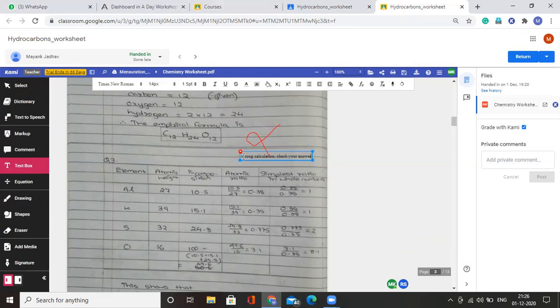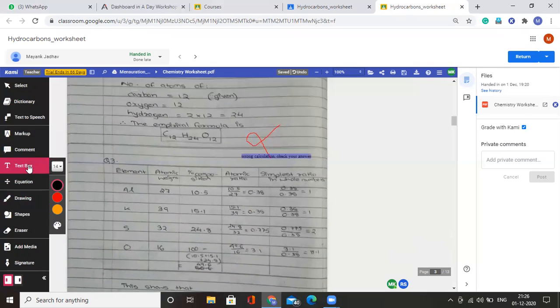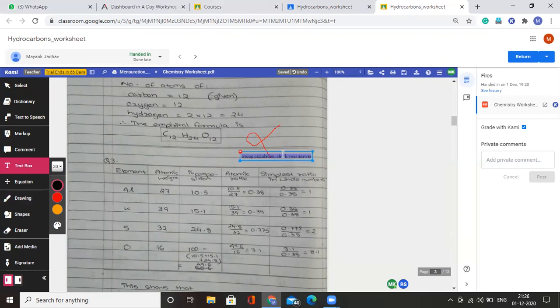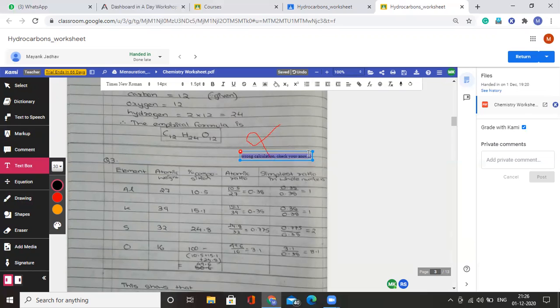You can increase the size of your text by choosing this font size by selecting any font size. You can give a color as well.